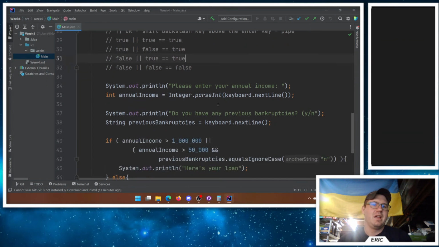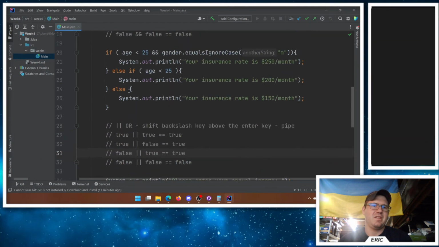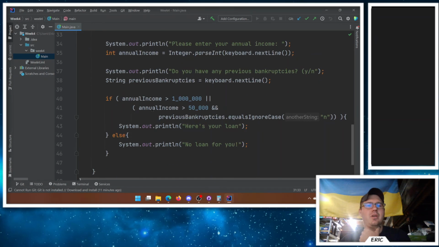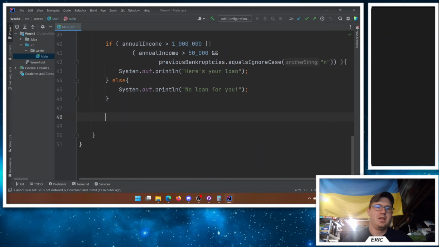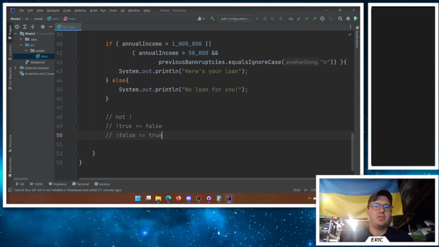And then the last option here as a Boolean or logical operator. Logical operators work with Booleans, combining trues and falses. You also have a not, which is the exclamation mark here. So not true is false, and not false is true, right? Not is the opposite here.